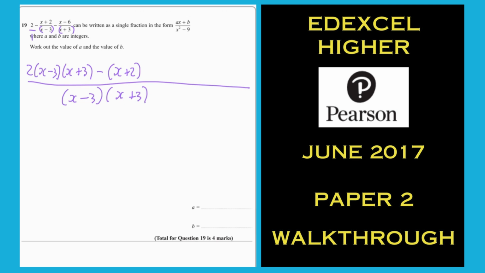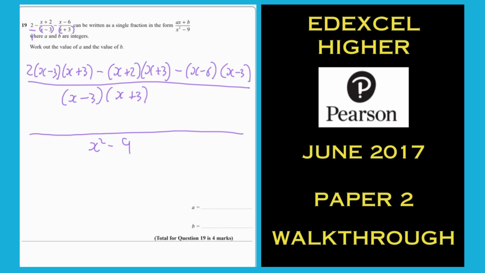Now, when we multiply the middle term by x minus 3, they cancel. So we just end up multiplying the top by x plus 3. And again, there's another negative. And when we times by x plus 3, they cancel. So it's just a minus 3. Now the bottom, we can expand it. We know it's coming. It's difference of 2 squares. That's the least of our worries. It's what goes on top that we need to take care with.